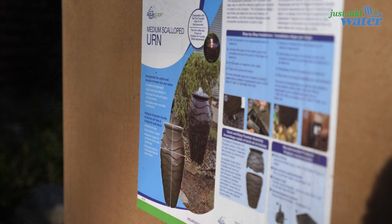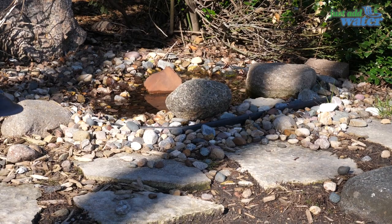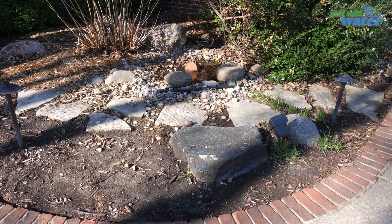Big reason why we're doing this is because every season the homeowners have to take that ceramic fountain inside so it doesn't crack over winter. With this scalloped urn we're going to put in, you don't have to take that in every season. You can let it sit. It'll be a good display piece during the winter even if they don't let it run.